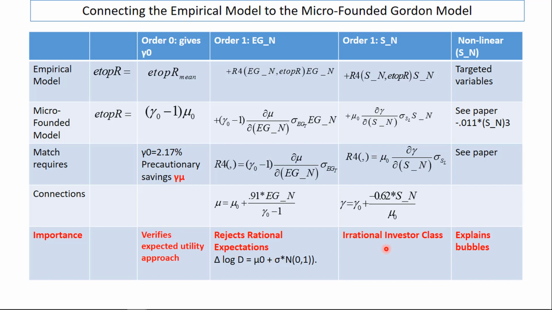And additionally, a very important contribution is the identification of an irrational investor class. These investors that trade on sentiment increase the price, increase the volatility. They are not part of the homo economicus paradigm that has dominated academic finance for the last 50 years. They're more in line with what Professor Shiller or many Wall Street practitioners believe, that there is some class of investors that trade on sentiment.